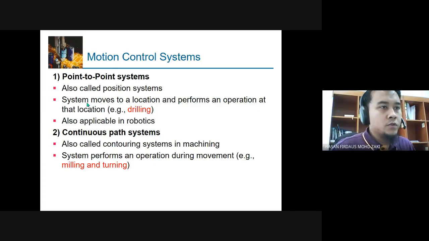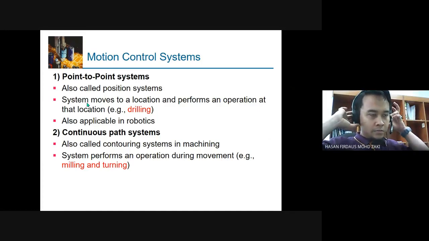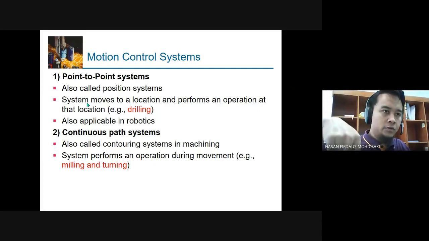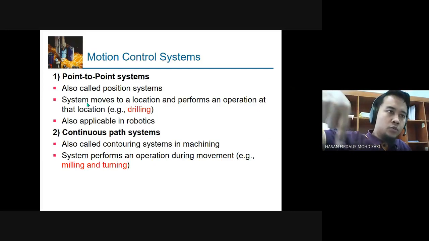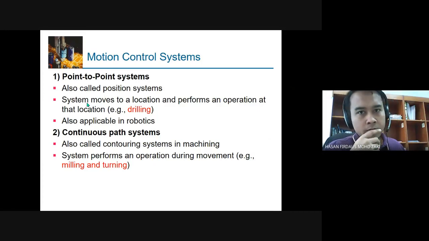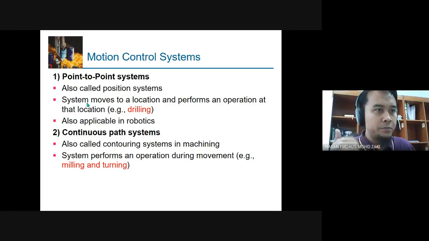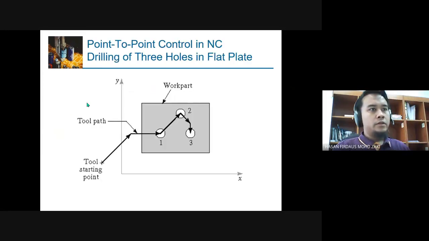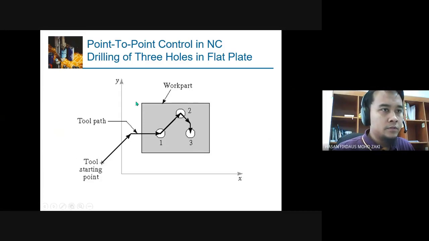And then the second one is the continuous path system, normally in milling, for example. All right. So instead of point to point, it will go in one continuous path to make a contour or other shapes as well. Okay. So this point to point, for example, drilling, go to the first point, second point, third point.